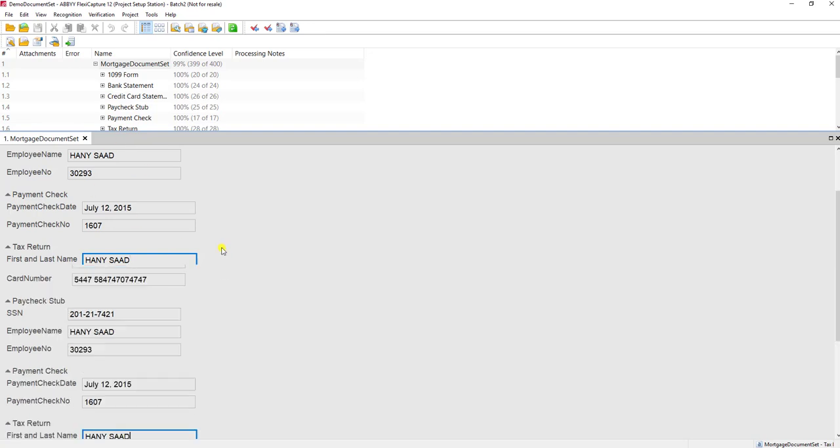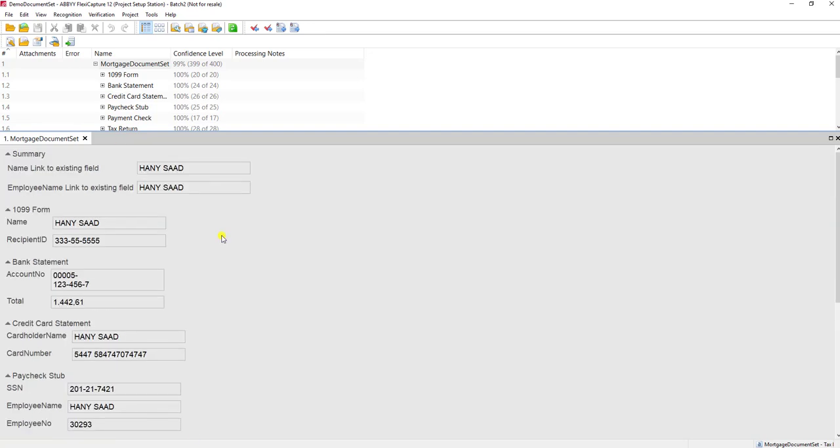Now, this summary tab is 100% customizable. It's really up to you how you want that to look or what you want it to contain. But it is obviously just meant to be a quick introduction to the package. And then, of course, if there are any rule violations and things like that, we can put that on the summary and then people can work those accordingly.